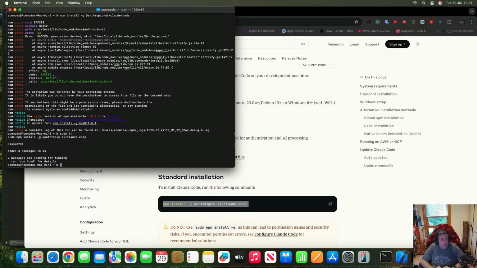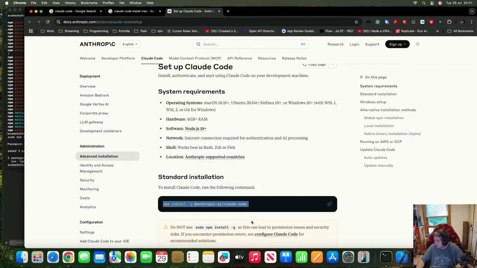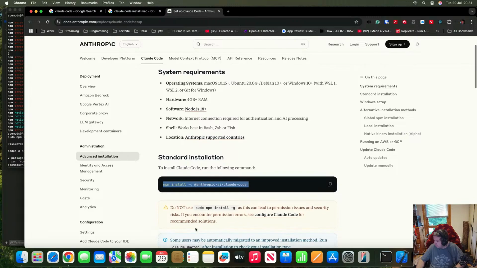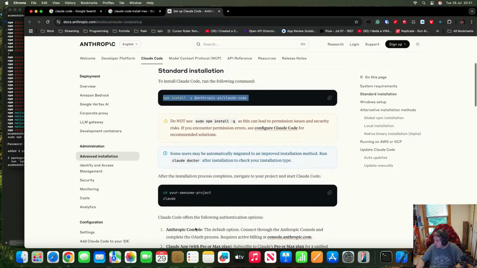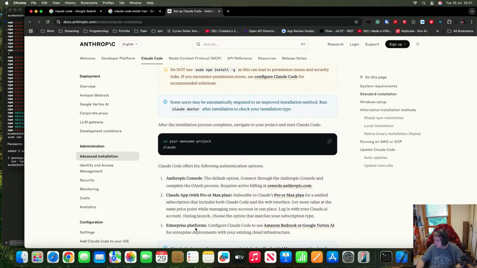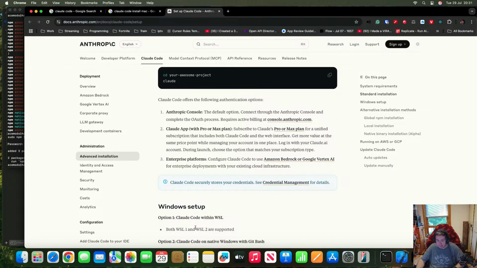That seemed to do the trick. Oh, next it says do not use sudo npm install. That was the only way I could get it working. Oh well, we'll see if it causes any problems.